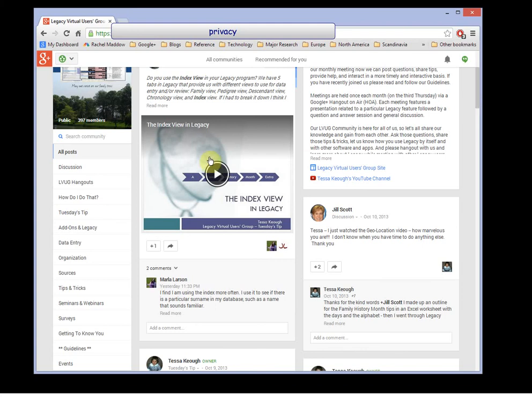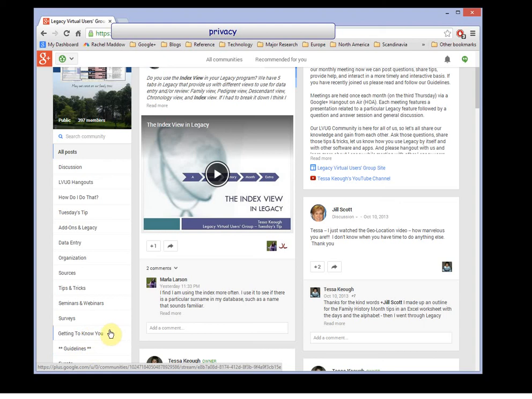And when you come over here to the community, you see that there's a number of different topics. And just to remind you, you always want to take a look at guidelines when you first go to a community if you're not familiar with the guidelines. Be sure and read that, and that's why I have the asterisks on either side so that you know what the guidelines are for posting, for putting any kinds of links on, that type of interaction. And then if this is your first opportunity to be involved with the Legacy Virtual Users Group, click on the Getting to Know You tab.